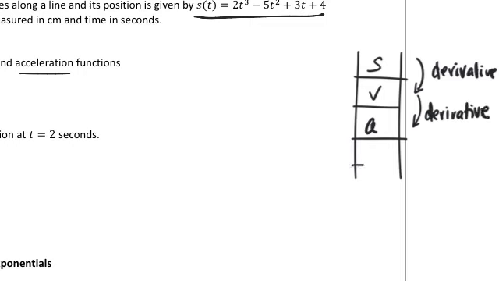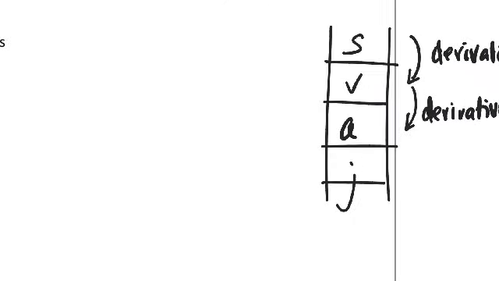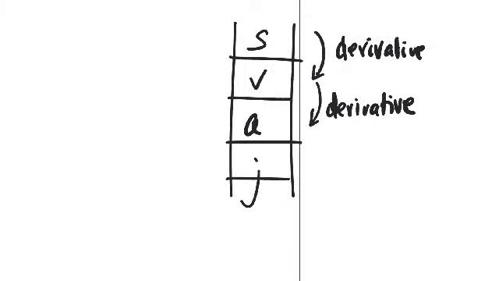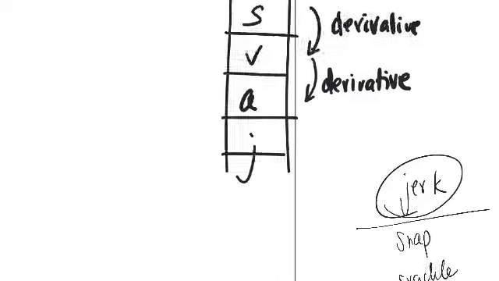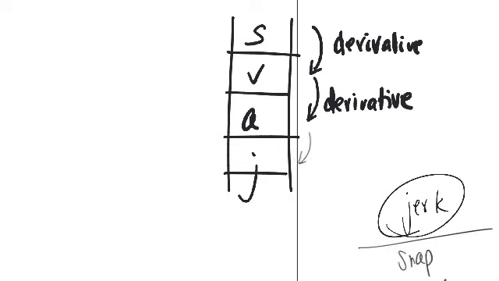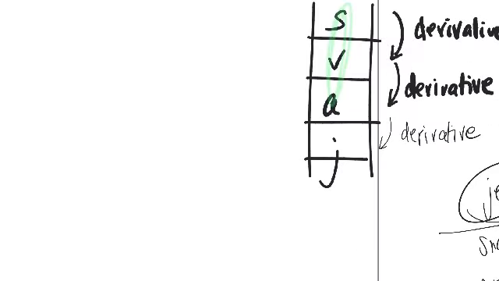I call it the SWAJ ladder because one year we were talking about this, and I was telling the students that the derivative of acceleration, for those of you who like physics trivia, is called jerk. I'm not joking. It actually is called jerk. And then the derivative of jerk is called snap, and the derivative of snap is called crackle, and the derivative of crackle is called pop, right? But so we took SVAG, and then we were joking that it sounds like a Swedish word, so we call this the SWAJ ladder. For calc, we never get past these three, right?